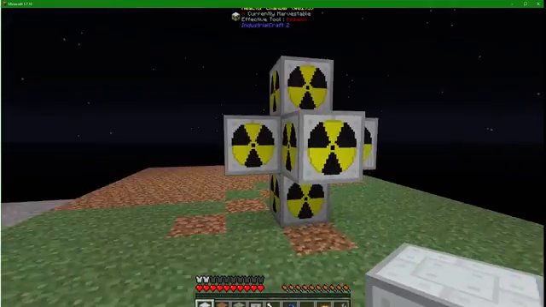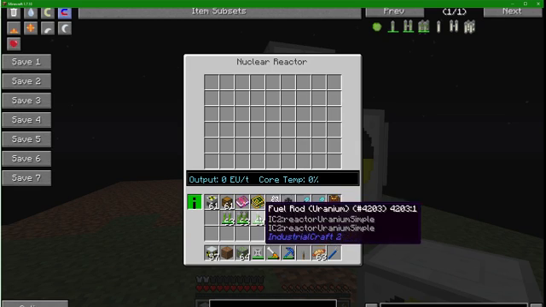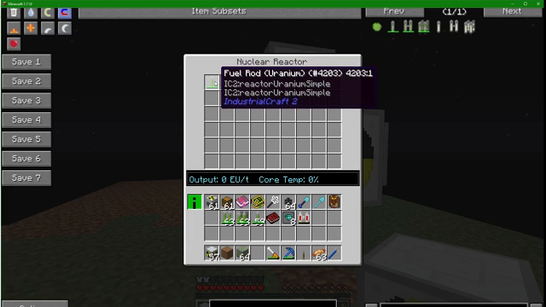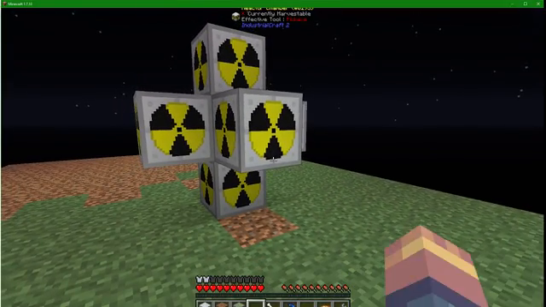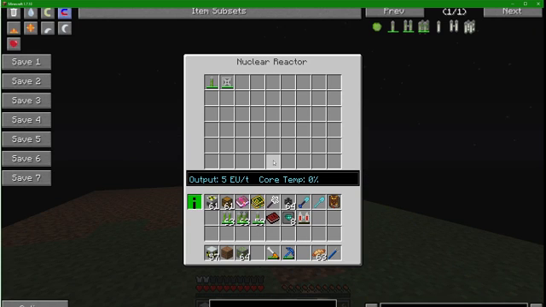And it gives you a little bit more space, which means your reactor can produce that much more energy. Now, your basic reactor will be this: your uranium fuel rod and your heat vent. And if we take our lever and put it on the side here and turn it on, you see that's running, and you're getting 5 EU per tick.